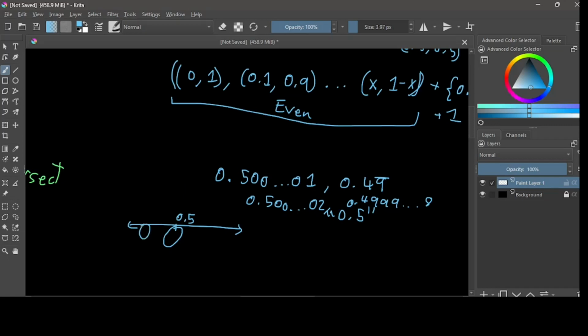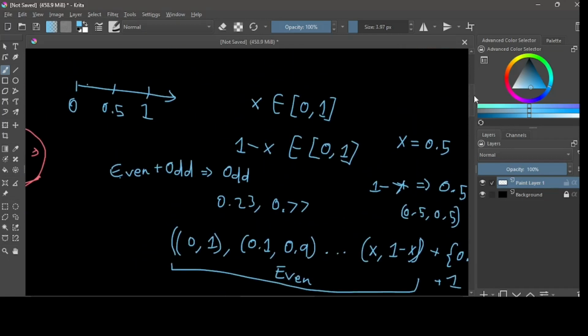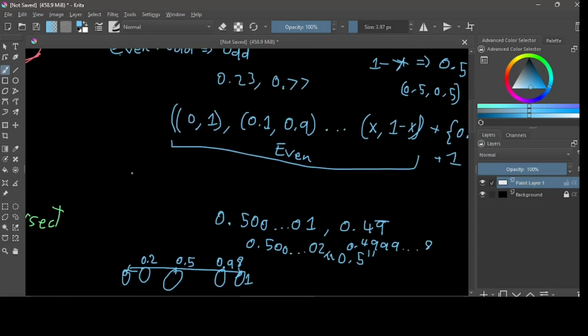You could do the same with 0.2 and 0.98, for example, whatever, right? You can make little chains like this, and 0 and 1 would have their own chains too, right? Okay, so keep this in the back of your mind for a second. I told you how this will work out with the circle, right? So let's just snip away a little bit.